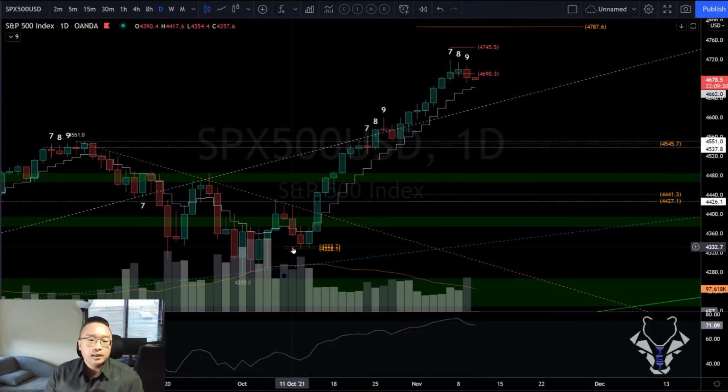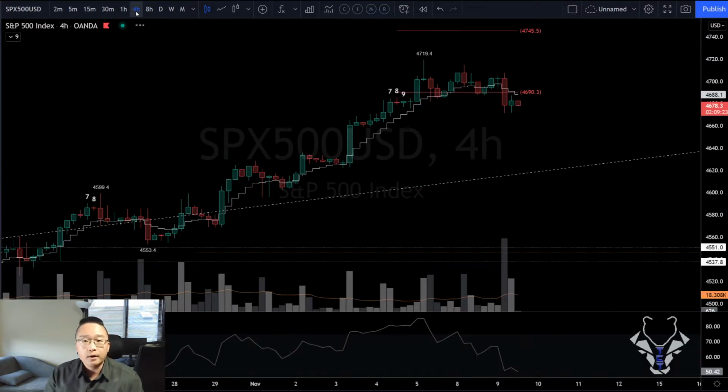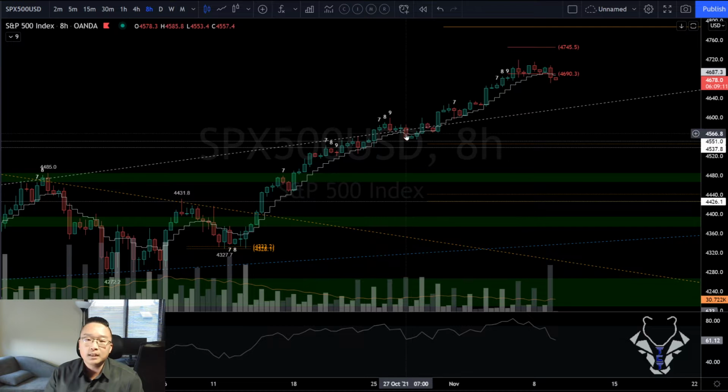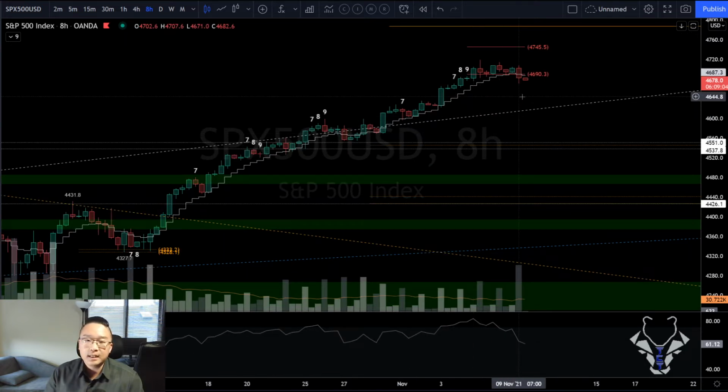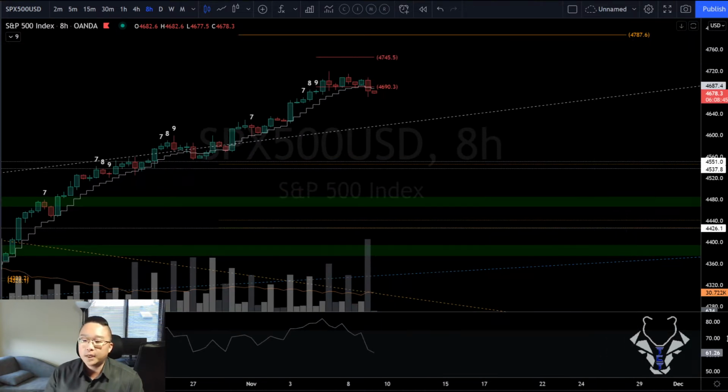As we've discussed on this whole way up, the 8-hour 8 is the first guide. Well, ultimately the 4-hour 8 should be the first guide, but as you can see, we did chop around it a couple of times here, lost it once here, lost it once back here, and now we're losing it again. The 8-hour 8 has only been lost once on this whole move up since that GP bounce, and it was immediately bought up. So these next two candlesticks are very key to see what the price action looks like. If we see buying up, then potentially there is further upside to come, which will bring us to that 1-to-1 extension target of 47.87 right here.